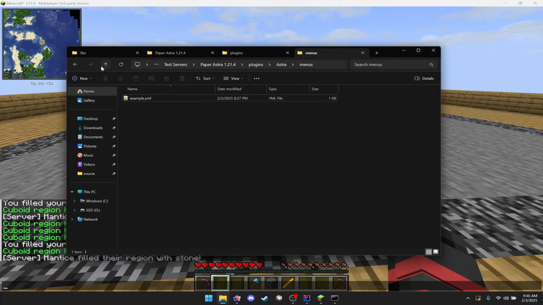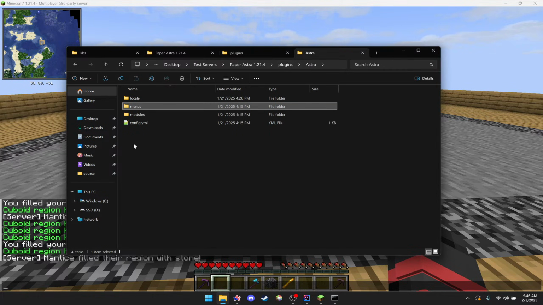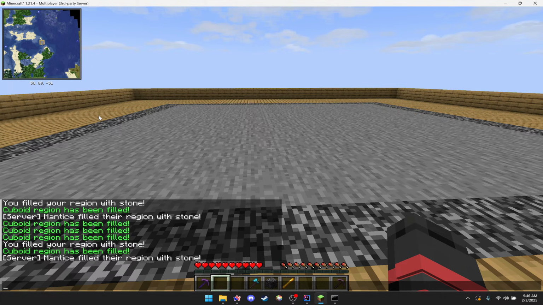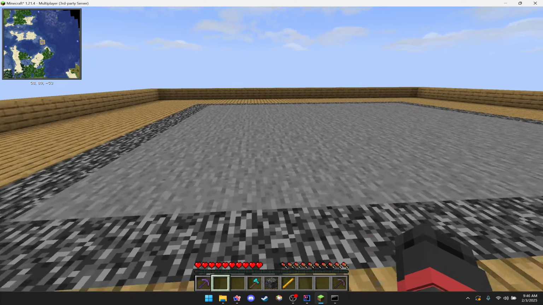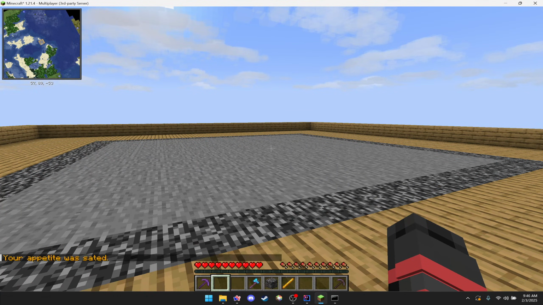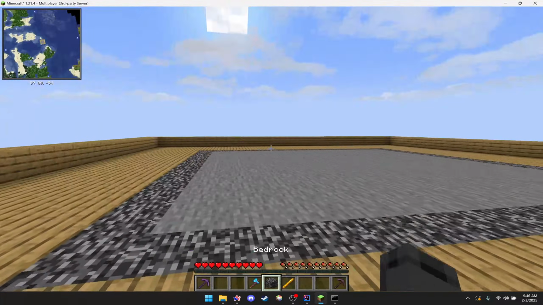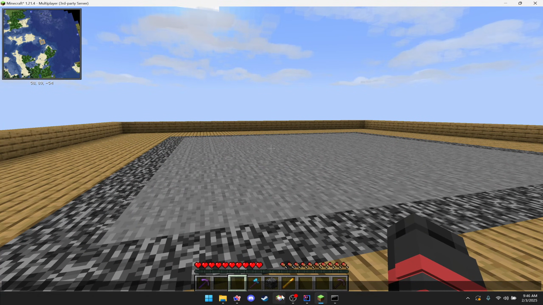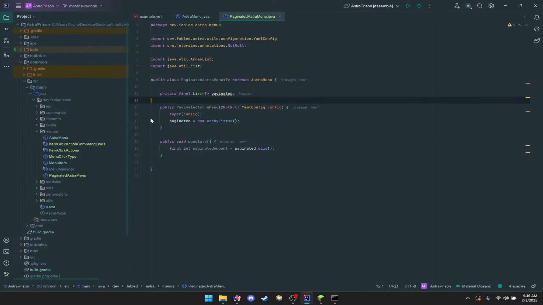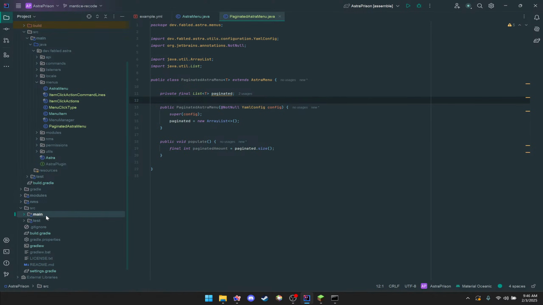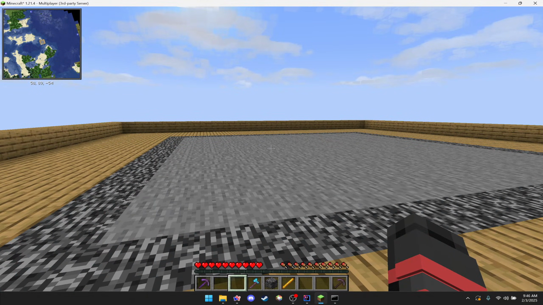And that way we can now move on to, I want to get requirements done. So when you click on something, if you don't have the requirement, it won't run the actions. And I also have to do pagination after that. So that might take a while, but we'll be fine. So how do we want to format our requirements and our configs is the question.